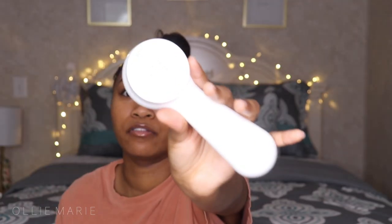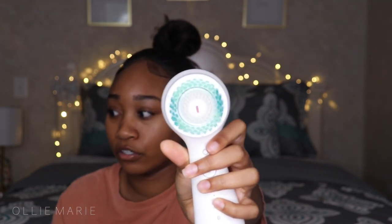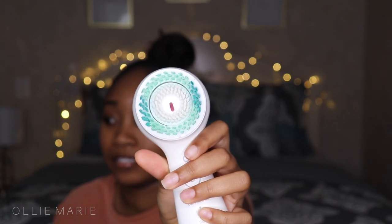My routine cleans 10 seconds on each cheek, 20 seconds on my chin area including around my nose where I get the most oily, and 20 seconds on my forehead. I bring it to the sides of my head too. This is the acne head cleanser — it didn't come with the device, that was the gentle head. I don't know if you can see, but there's a little red dot in the middle, which means it's time to change my head — you're supposed to keep them for three months. It comes with a cap to keep it clean and a charging port; you only have to charge it once every two to three months. I really like this and I'm glad I invested in it.